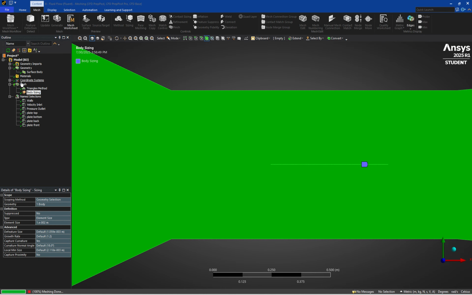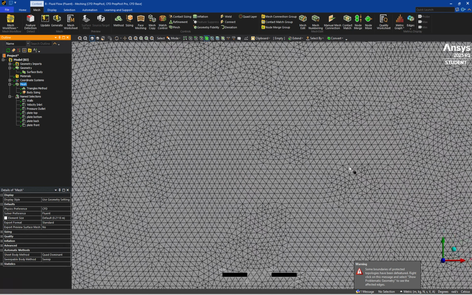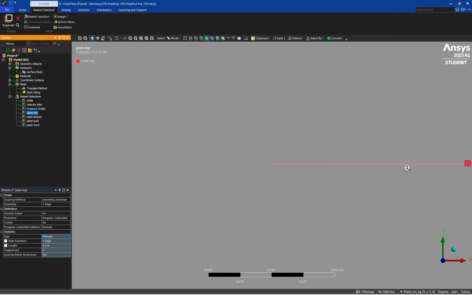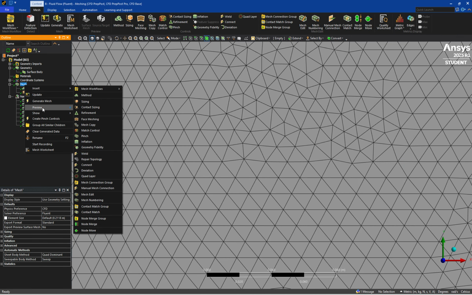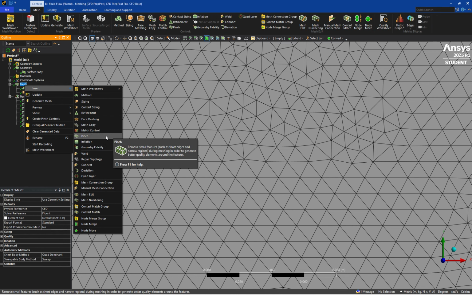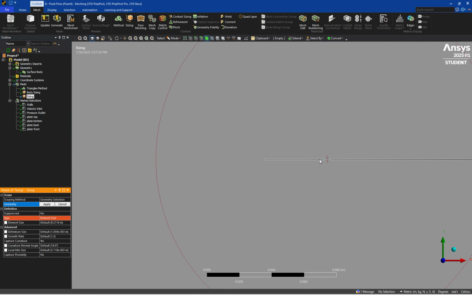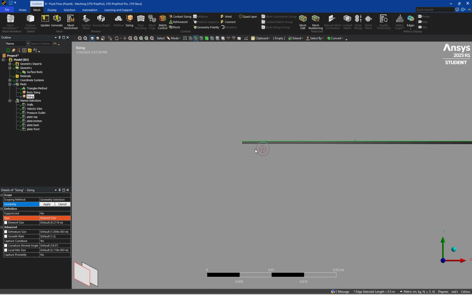And then we'll do some edge sizing as well, just to cover my bases here. Okay. Mesh. Do insert. Sizing. Take the edge. And just select all these.